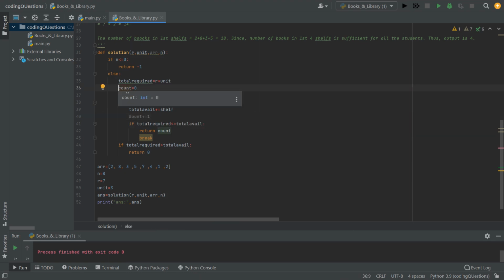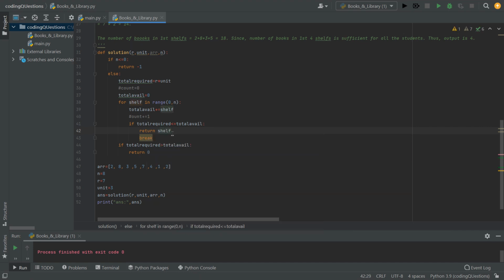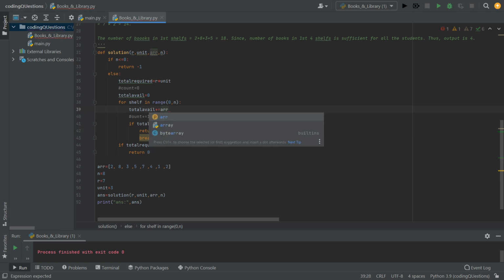So we have to return shelf here, and we can get the correct answer. We do not have to put shelf here; we have to put the array element at the index shelf in the library. So shelf we have to put here, and let's see the answer.